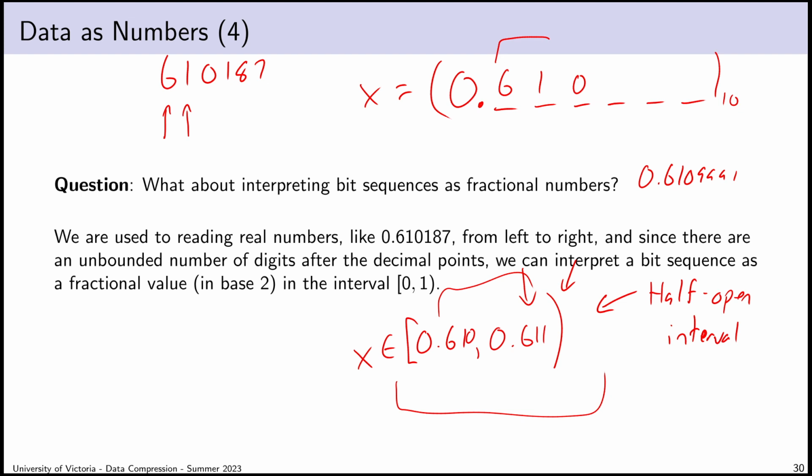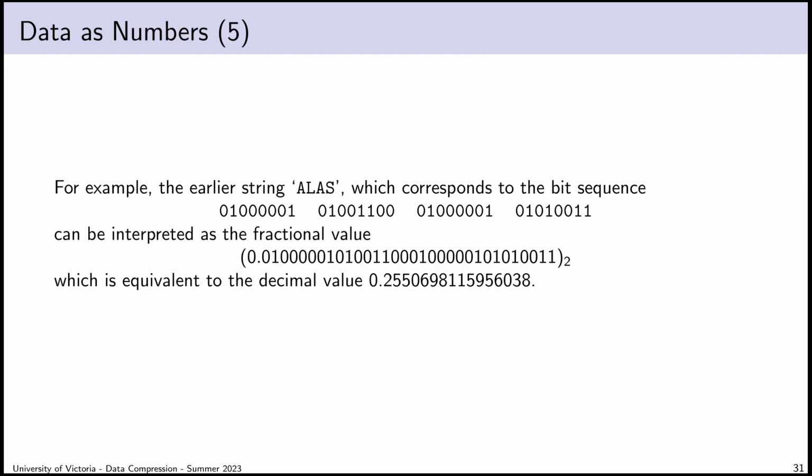What we're building to here is a way of using numerical properties, like arithmetic, like plus and multiplication, as a way of learning something about a number, as opposed to constraining ourselves to actual ranges of bit sequences, like giving A the encoding 0 and giving B the encoding 10. I want a more fluid way of viewing my bit sequences than as just a bunch of discrete bit sequences pasted together. So for example, that earlier sequence ALAS, if I encode that into bits and I treat it as a fraction, in other words, the first 8 bits are going to be the encoding of A, and the next 8 bits are going to be the encoding of L, and so on, it happens, not that I care that much, in base 10 to have the decimal value 0.255.